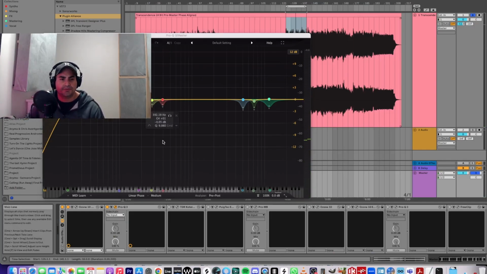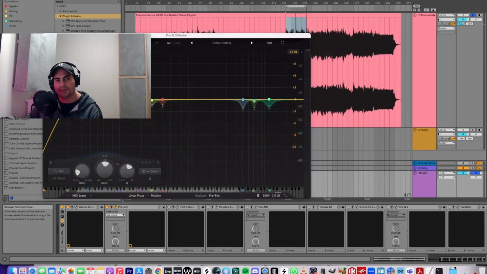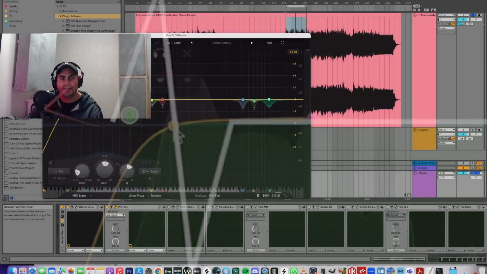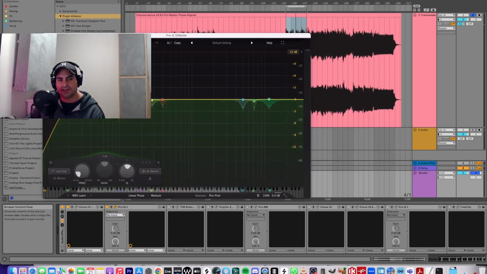The main and most important thing here is that I actually put this EQ in linear phase. The reason being that if you're using an aggressive cut like I am using here, sometimes if you're not using the equalizer in linear phase, you can add a slight bump at the point of the cut. So essentially, even though we're rolling a lot of this stuff off here around 19 hertz, if I don't have linear phase on, you'll find it actually puts a slight boost like this on the other side. So by using a linear phase EQ, you're limiting that to a large degree, so you don't get these kind of unwanted peaks going forward.